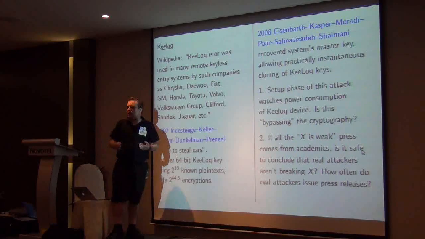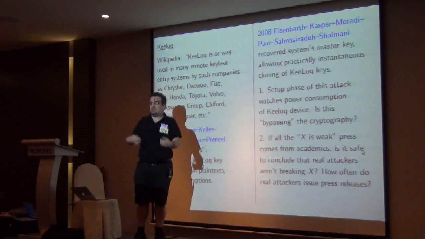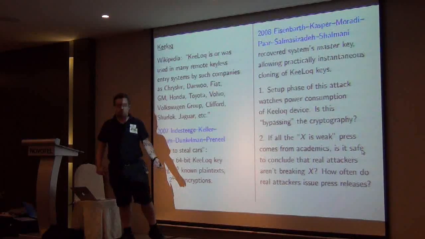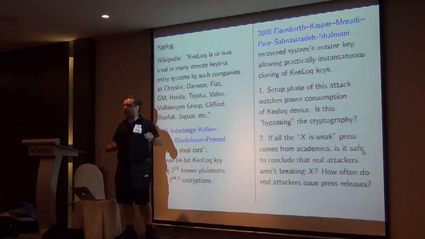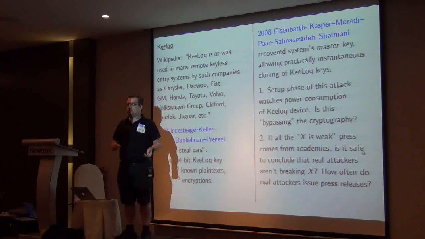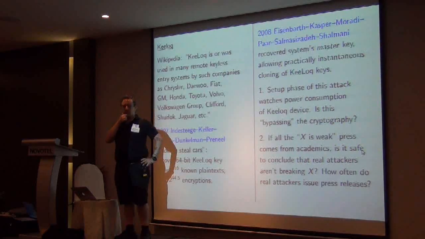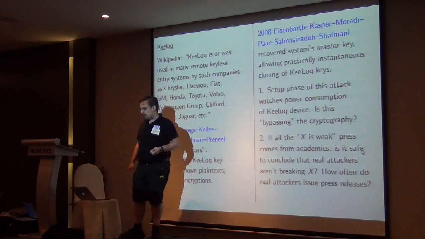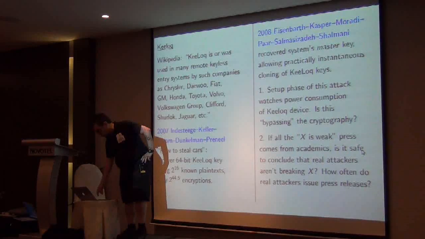If a real attacker breaks a system, then what's the chance they're going to call the New York Times? They don't want anybody to know they're breaking the system. So let's say there's a 0% chance the real attacker is going to call the New York Times. Now, the New York Times articles are then two academic teams times 100% plus N real attacks times 0%, which gives us a total of two articles. Now, what does this tell us about N? Some people think that this means there are no real attacks. I think this doesn't tell us anything. If the system is weak, then it is presumably being broken by real attackers, even if we don't have news stories about it.